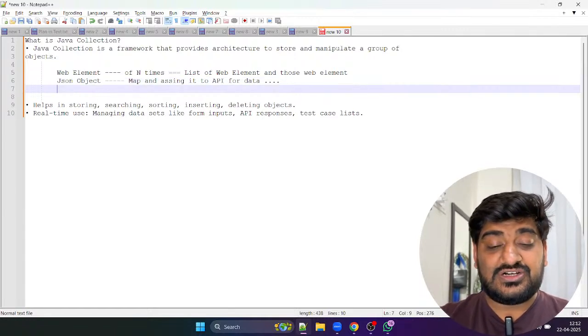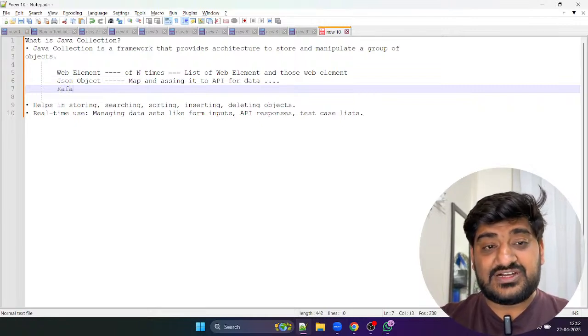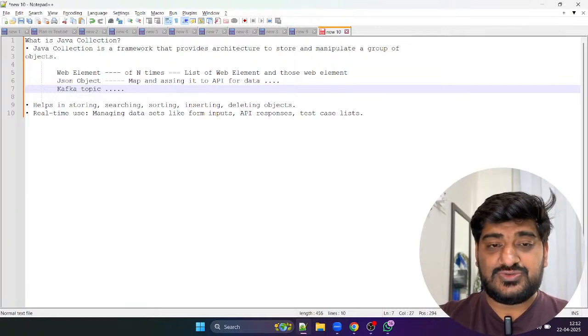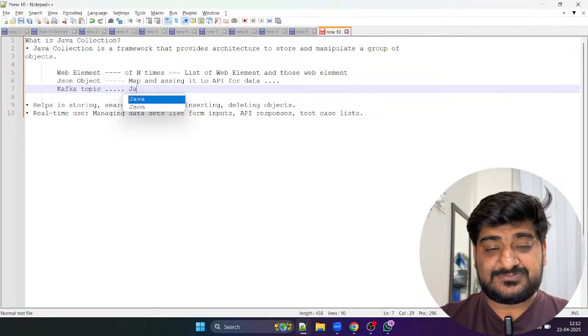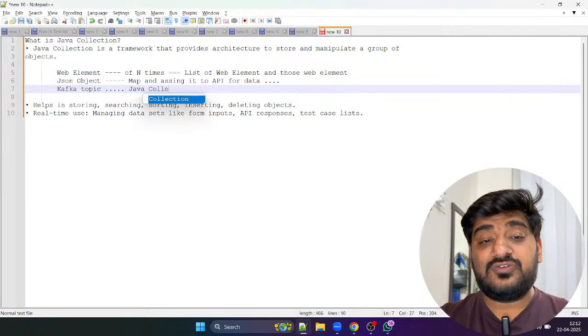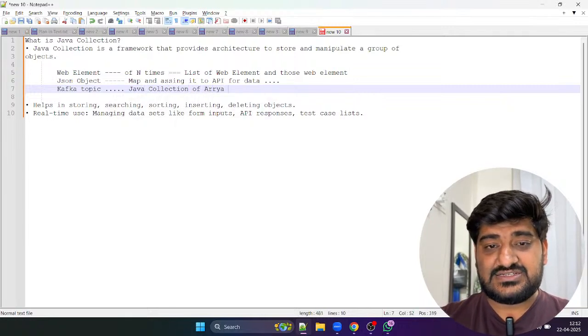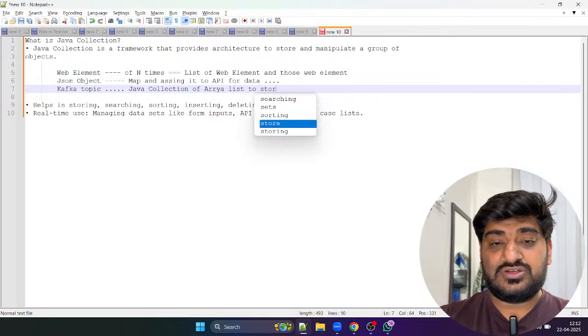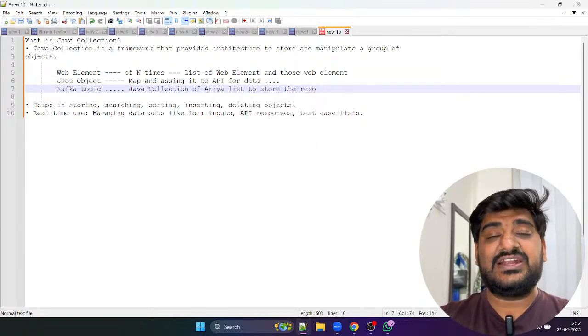Similarly, for example, you want to store some Kafka topics as well. Then you can use a Java collection such as an array list to store the response that we get in the Kafka topic.